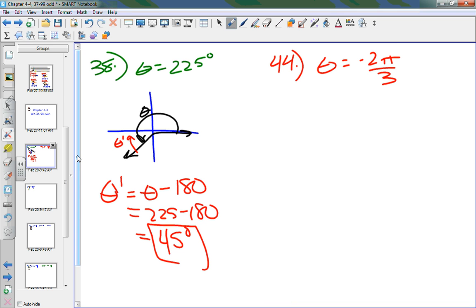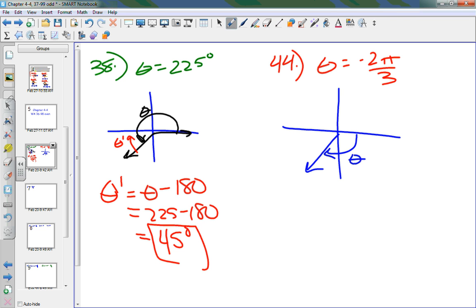44, I have theta is equal to negative 2 pi over 3. So where's negative 2 pi over 3 at? Well, that has a denominator of 3, so we're counting around the unit circle with denominators of 3, correct? More importantly, not by 3s, but probably by 6s, right? Because that's a 60-degree angle. 2 pi over 3 is going to be right here. Okay, and it's opening in quadrant 3 again. However, it's a negative angle. So we all understand that. And I talked about that just a little bit ago.